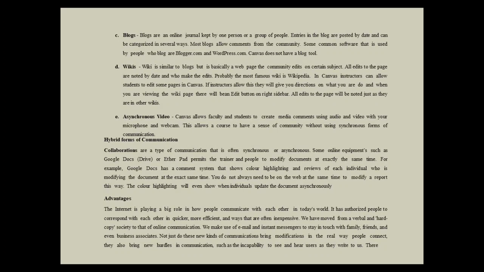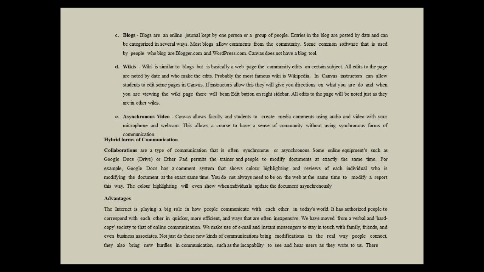Some online tools such as Google Docs, Drive, or Etherpad permit two or more people to modify documents at exactly the same time. For example, Google Docs has a comment system that shows color highlighting and revisions of each individual who is modifying the document at the exact same time.